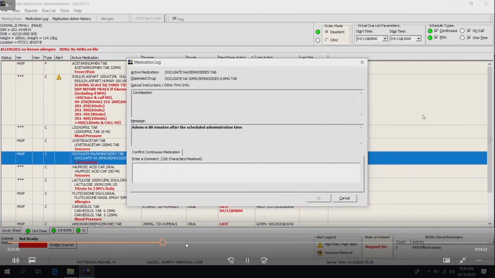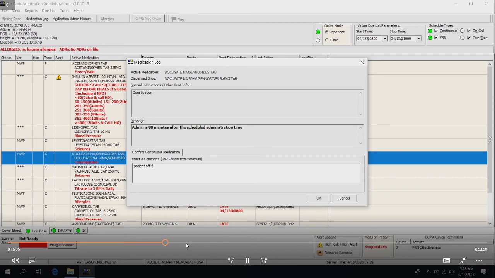So I'm going to scan, and the first thing that pops up is it's 88 minutes after the scheduled time. So right time. So this is part of that right documentation. We're giving a medication late, and now we need to document why. So in this box, give me something. Give me a good, valid reason why you would have a late medication. Patient is an X-ray. Awesome.